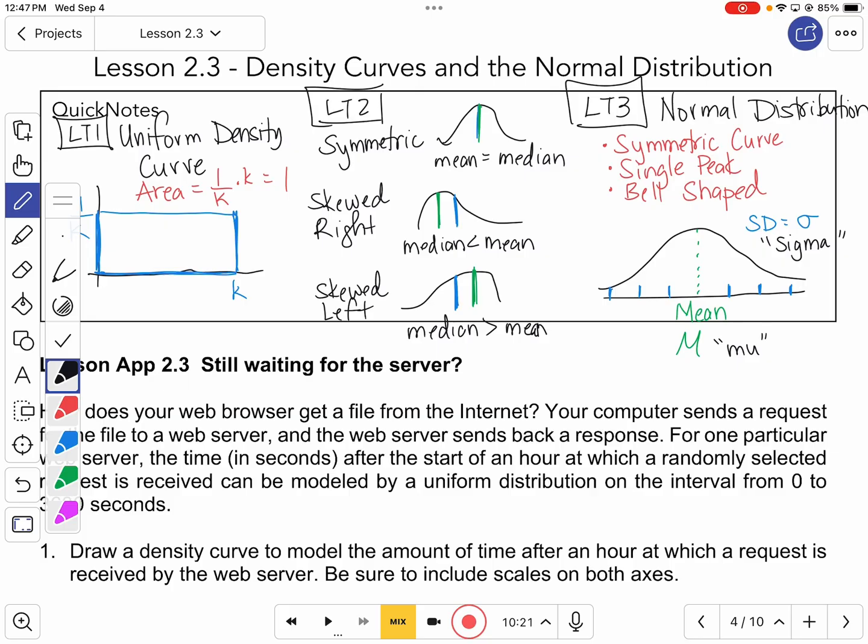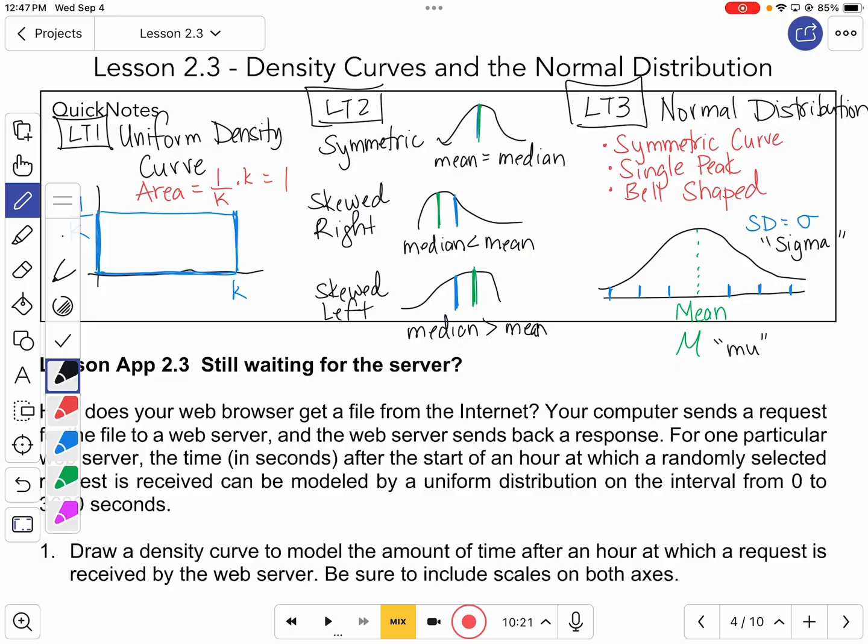Now, I don't know why the people who decided all things statistics wanted to use Greek letters, but they did. So that's what you're going to see in your applet. What I want to do is walk you through what some of these problems look like. Of all the things we've done so far, this lesson's probably one of the easier because we just add and subtract. We do a little bit of multiplication, and that's about it. So it's not a ton of stuff that we have to do.